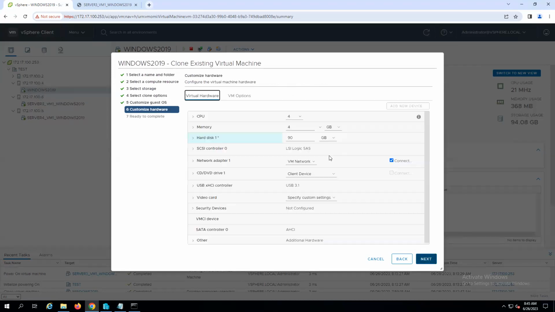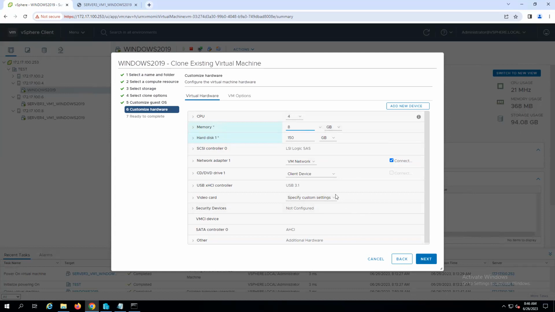Click next. Customize hardware means you can change things. Suppose I want more hard disk for this, for example 150 GB. You can make changes like this. And I want to give more memory, some 8 GB RAM.